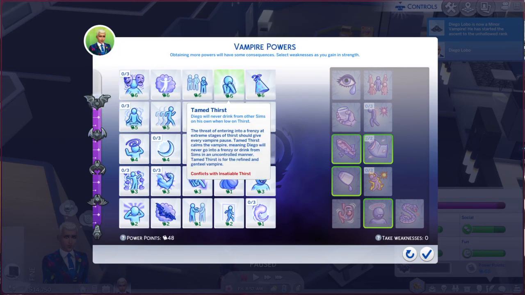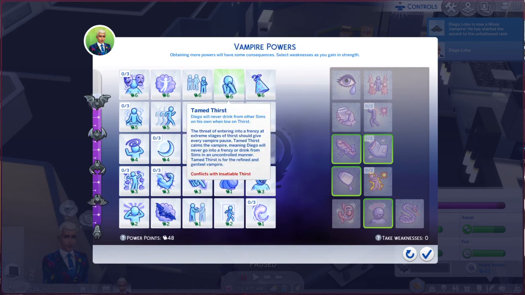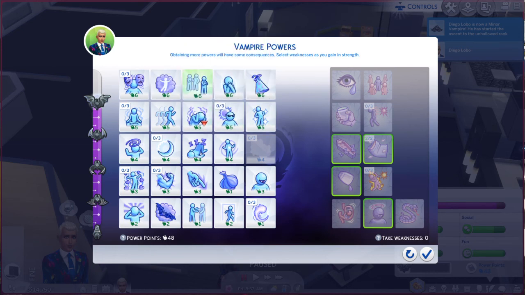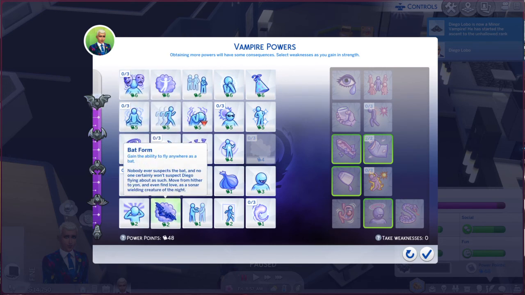Now, obviously, you can do Tamed Thirst. It basically just stops them from drinking from anyone, even if they go into a frenzy. If you somehow forget to give them anything, they'll literally just not drink from anyone. Fun doesn't decrease. Beyond the Herd, your social need doesn't decrease. Odorless, so your hygiene doesn't go down. You can put these together with other skills that you'll get.